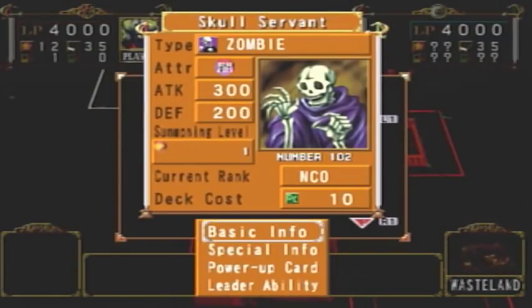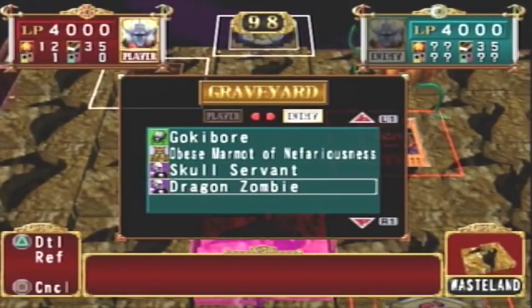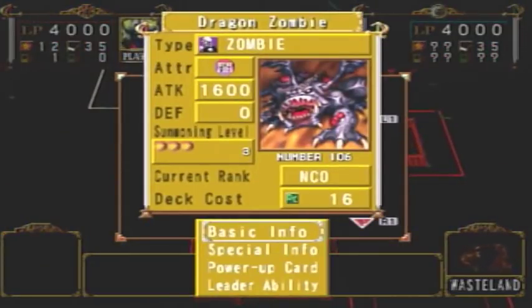A lot of the zombie fusions are exempt from level requirements, except Pumpkin. So, if you have only one summoning level, you could fuse it with a 1 summoning level warrior, or a 1 summoning level plant, and get a pretty decent card out of it, without chewing up too much summoning power. Holy crap. Dragon Zombie is an awesome card.